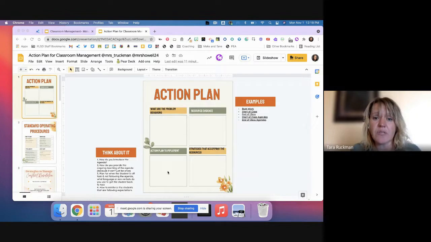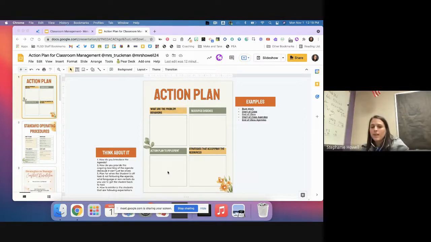So I think just talking with the student initially and asking them, because they might be able to tell you. Sometimes we think about putting all these plans in place and we kind of leave the student out of it. Talking to that student and saying, what can I do to support you? I think is a great place to start, and going from there. And if they don't know what you can do to support them, then you can start to work on different ways that might help redirect them to stay on task.